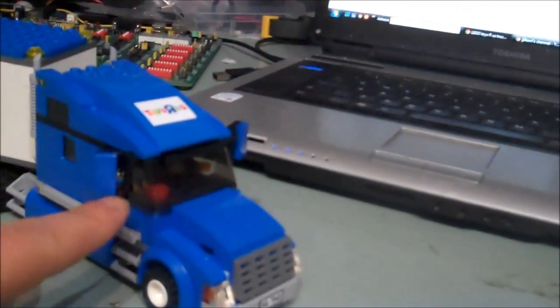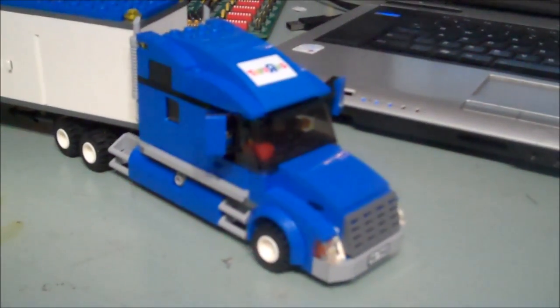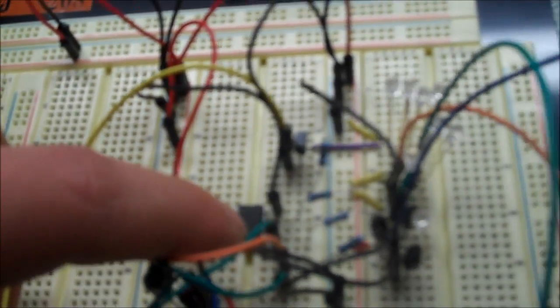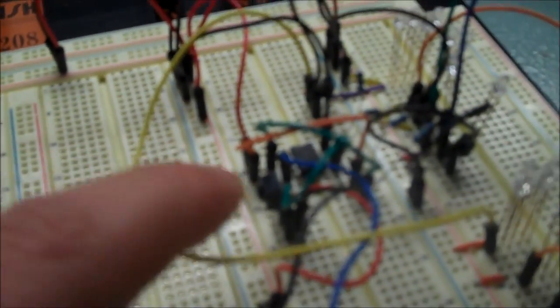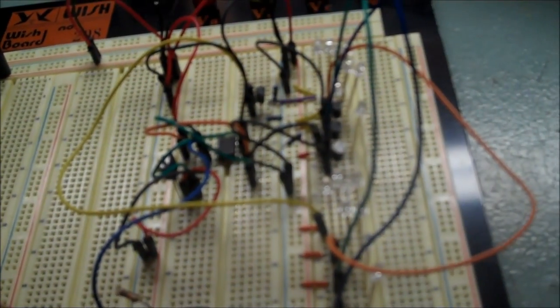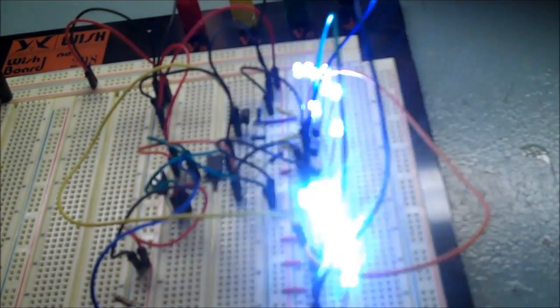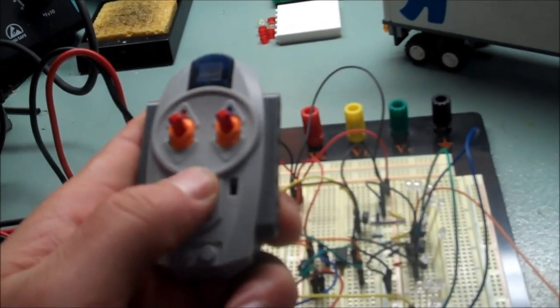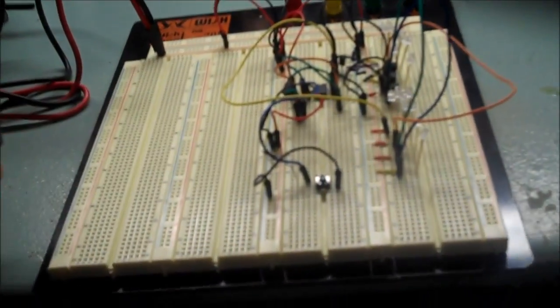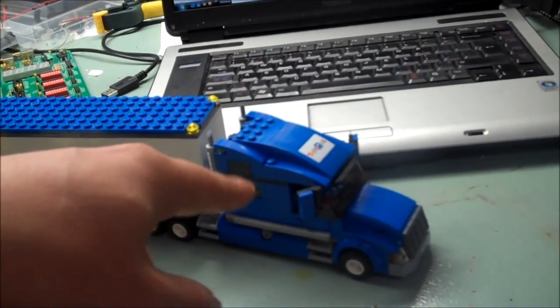The sensor is in the cab with the PCB with all the electronics. There is a microcontroller here, some transistors — three right there and one there — and the IR sensor right here, and a push button to select the channel. Right now it's on the third channel. If I put my remote to channel two it should work, and it does. All of this had to go in the cab, so I will show you what it looked like.